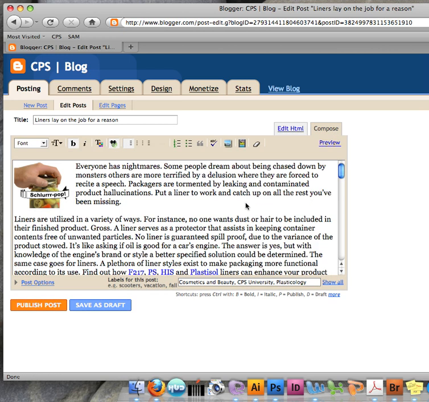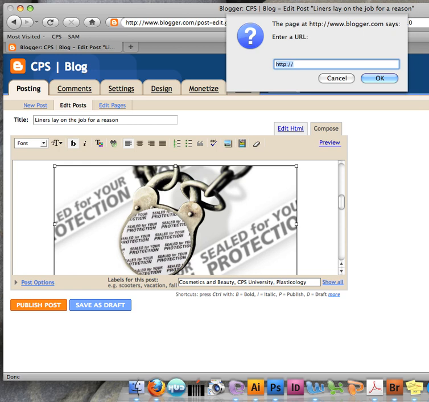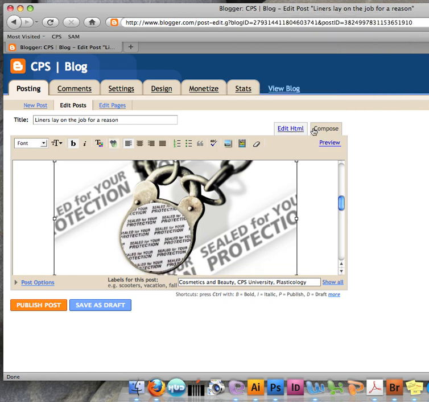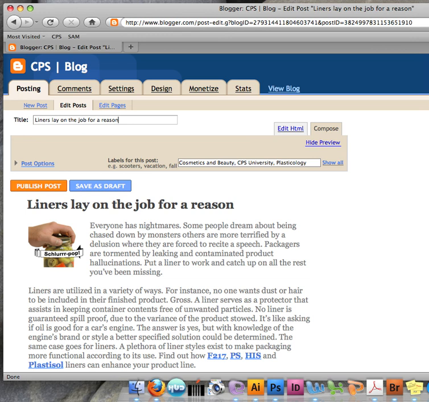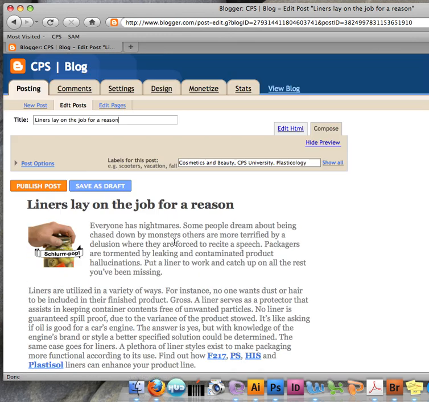So compose, support image, select it, click on the link, have a specific page in mind if you can that has to do with a product that is featured on the image. Click OK. Now we can preview it. I mean, it won't do much good to preview because we don't want to click out of this window, but it's creating a link from that image.